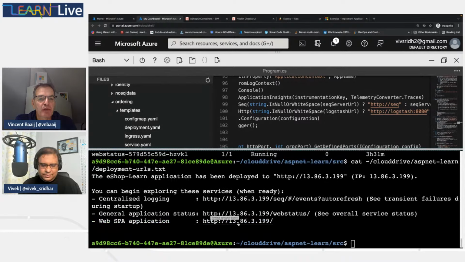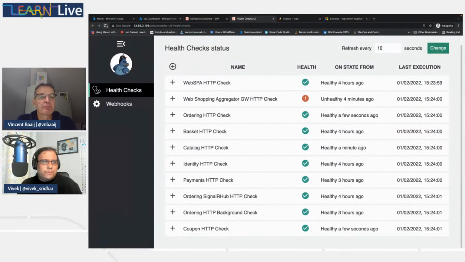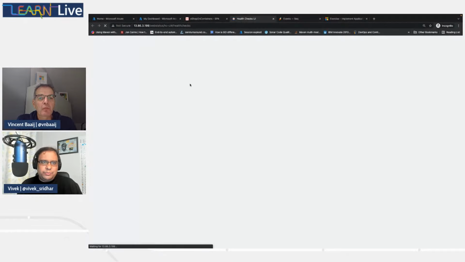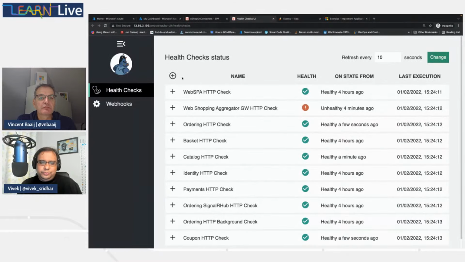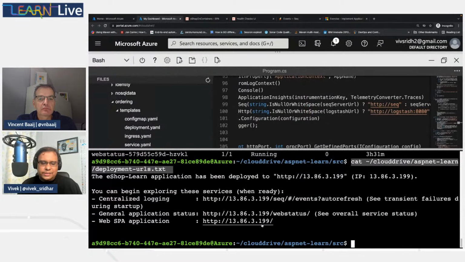Otherwise we could use this command to get the URLs on screen again and navigate to them. These are the same websites you are showing in the other tabs, right? Yes, these are the same.